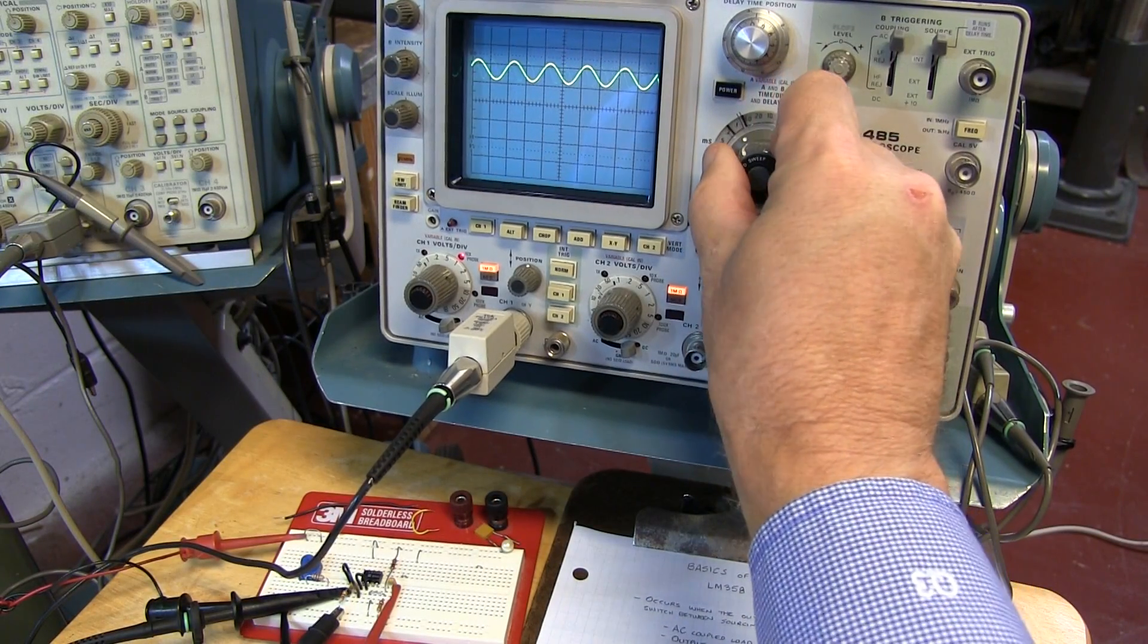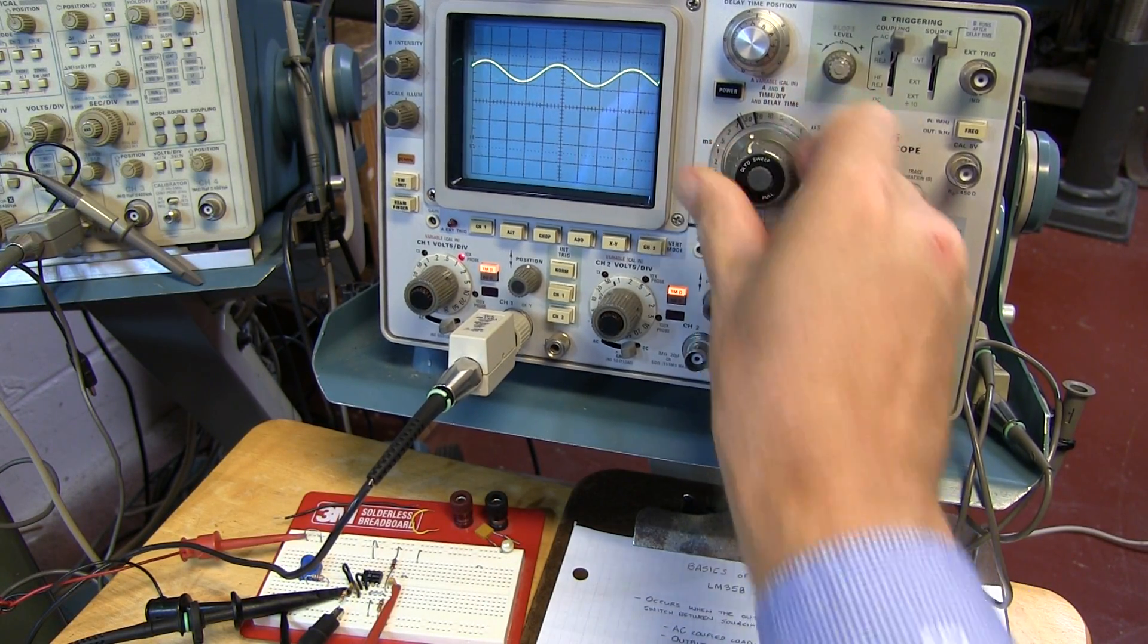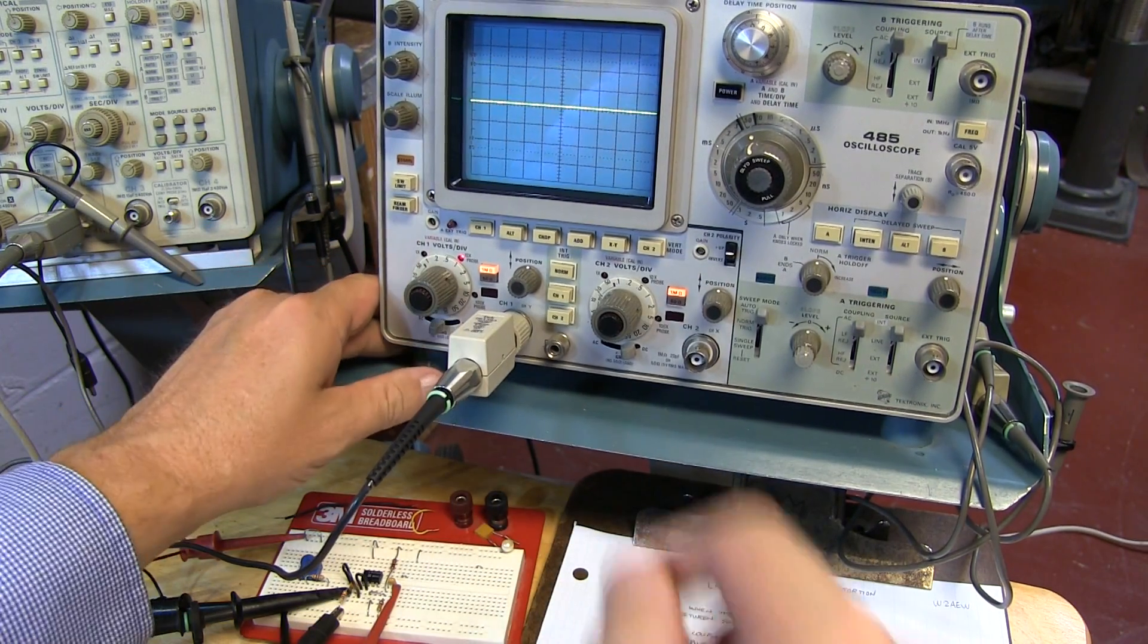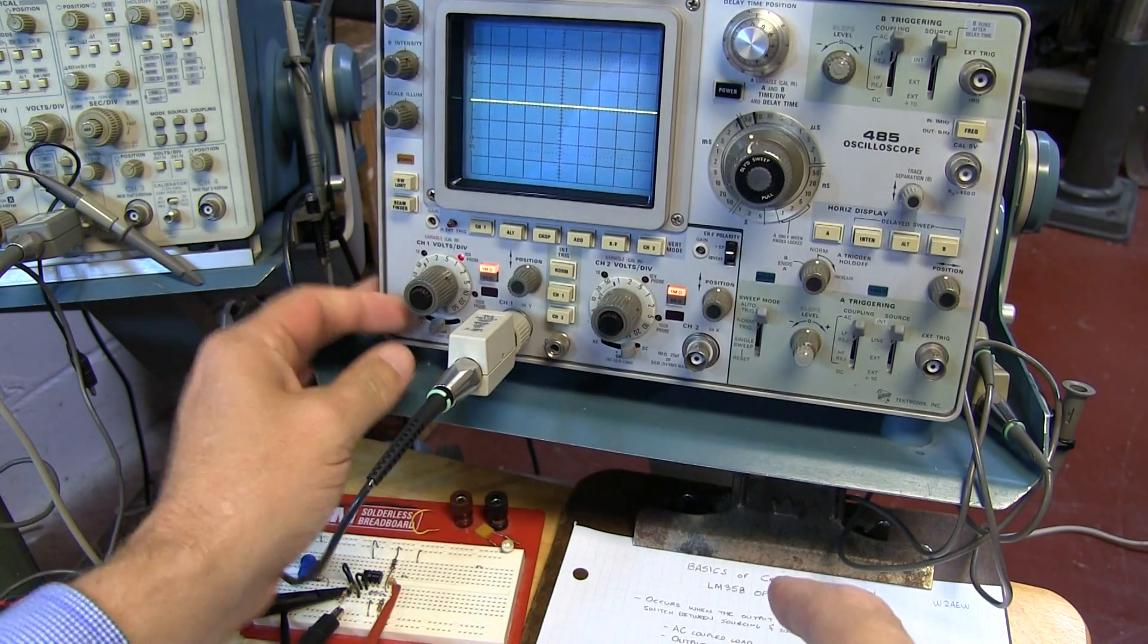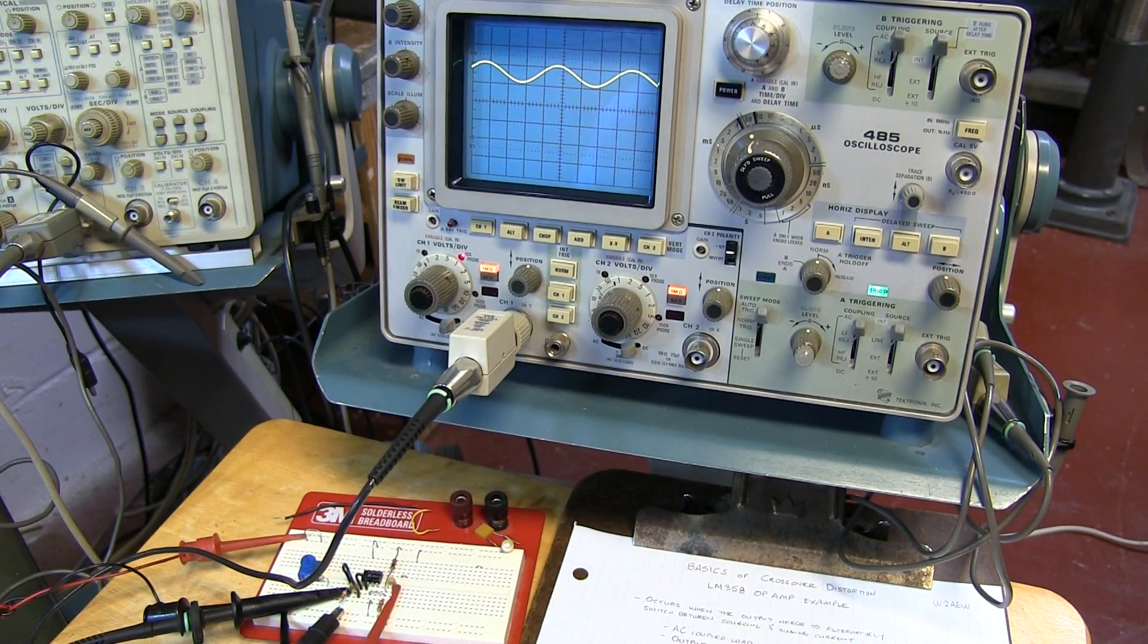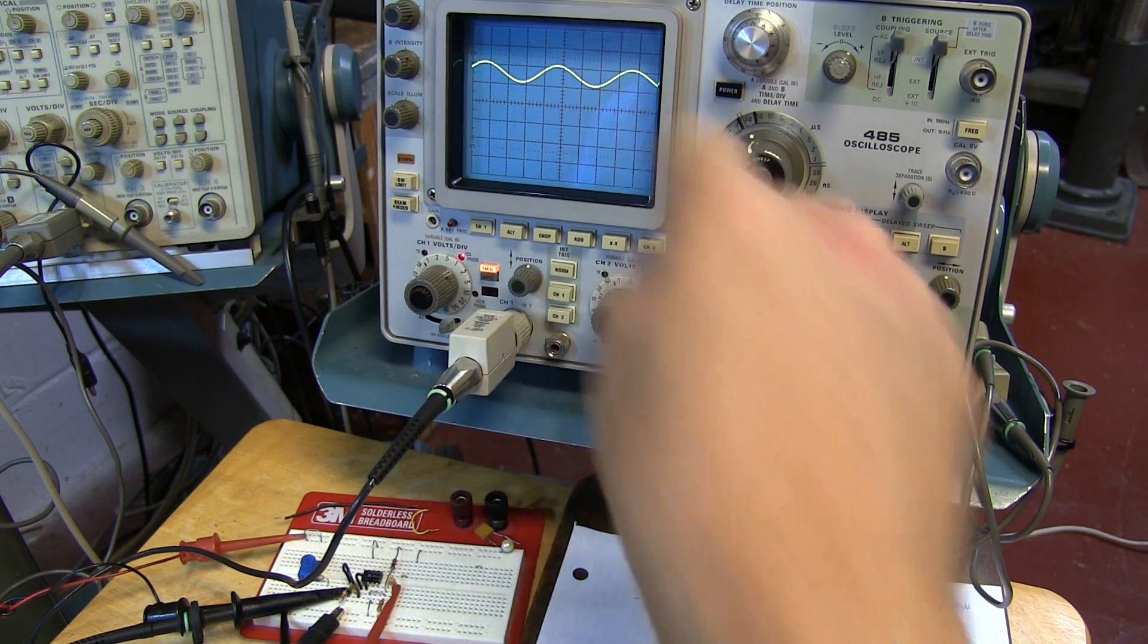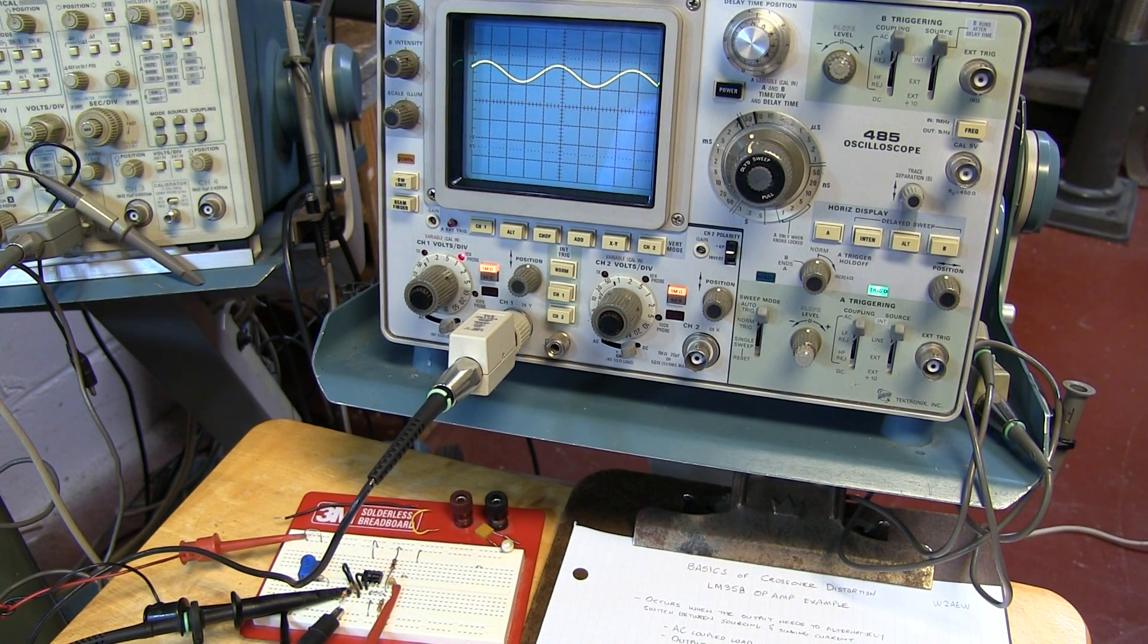Let's speed the scope up here so we can see what our signal looks like. So there's our sine wave. If we switch over to ground, we can see there's where ground is. So we can see in the DC coupled case, we're offset, and we can actually see that 1 volt peak-to-peak signal without any difficulty.